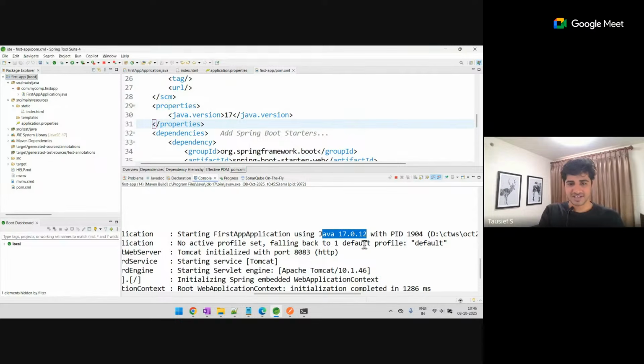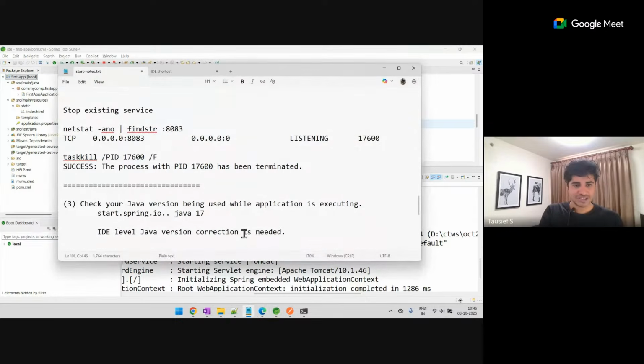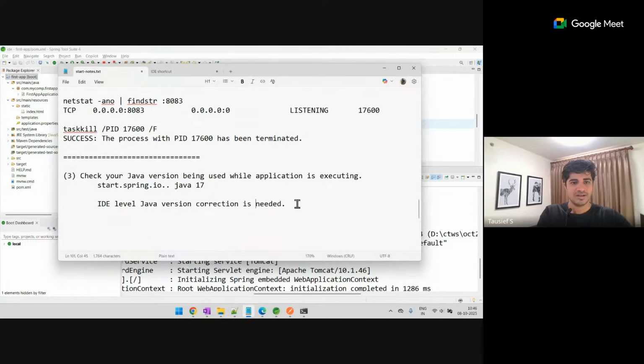So that is the next thing. While you're doing today's experiments, you need to set up the IDE level to Java version 17. You have to do two things. The installed JRE needs to be set. Second, the compiler setting needs to be done. Both should be Java 17, what you installed from Oracle yesterday.